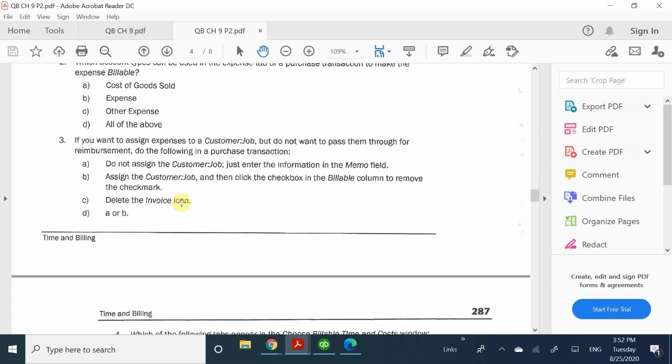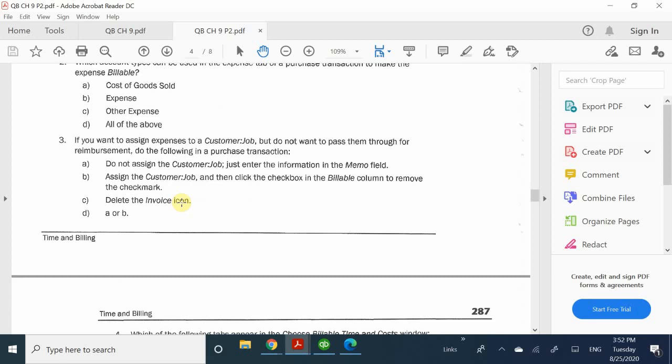All right, number 3. If you want to assign an expense to a customer/job, but you do not want to pass it through for reimbursement, do the following in the purchase transaction.